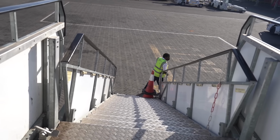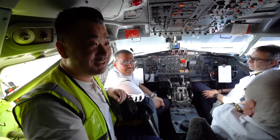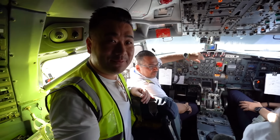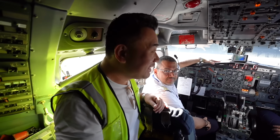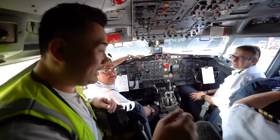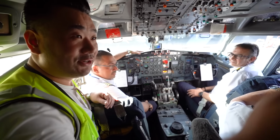It's been a while since I've been in a Freeman cockpit. I just love it. I don't know, I get so excited, even though I'm very tired. I've been on a trip in Africa the last couple of days. Today we actually have 2 captains flying and of course a flight engineer operating the throttle power on takeoff and monitoring all the gauges.